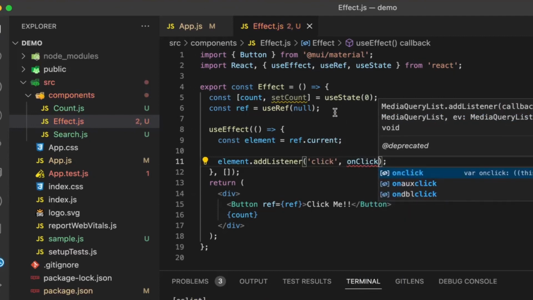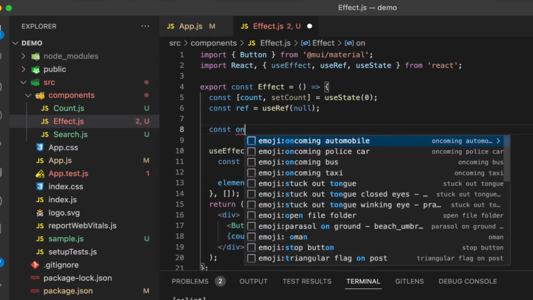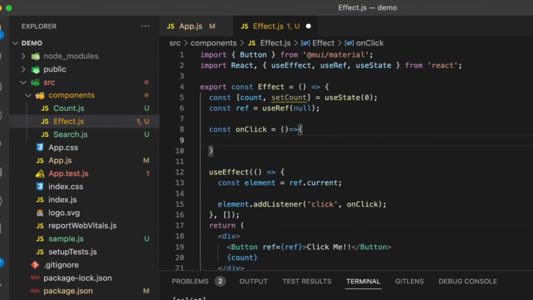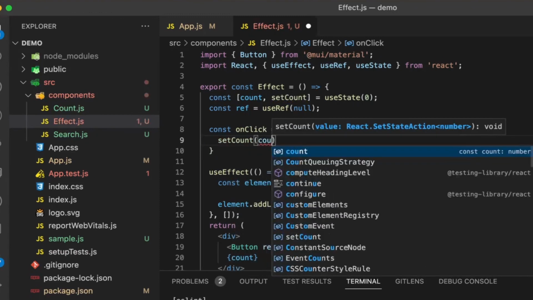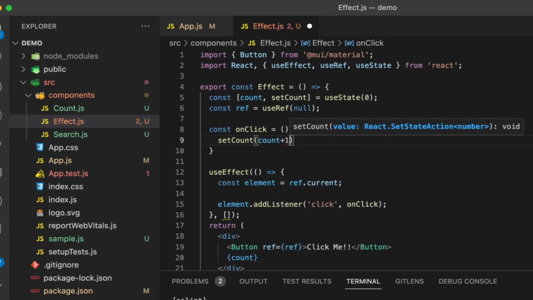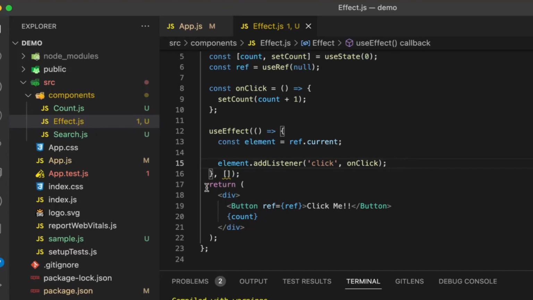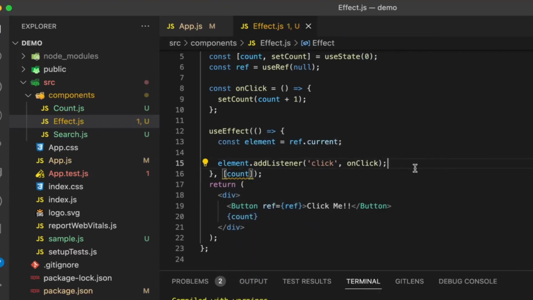So onClick is again a function which we can define here. An arrow function, which basically changes the count by one. Okay, so let us have count as a dependency.